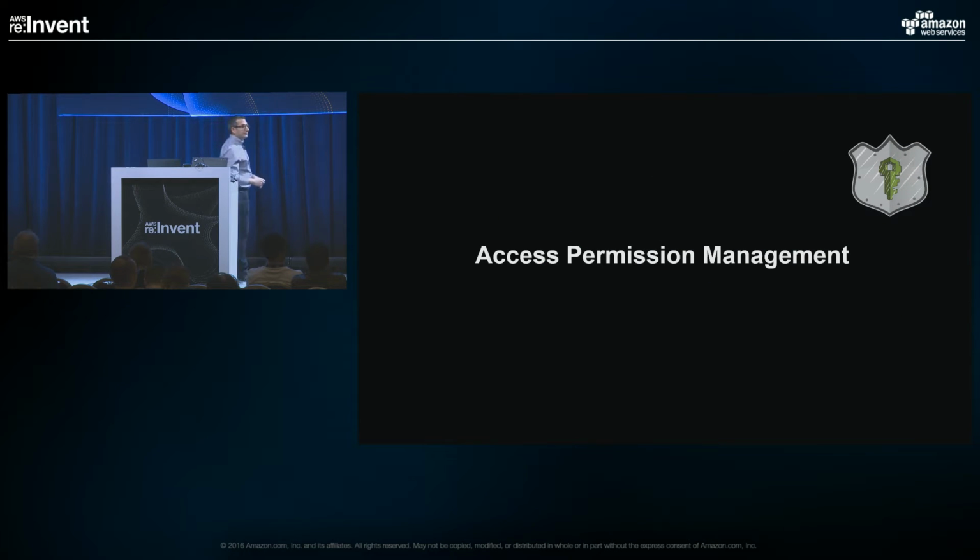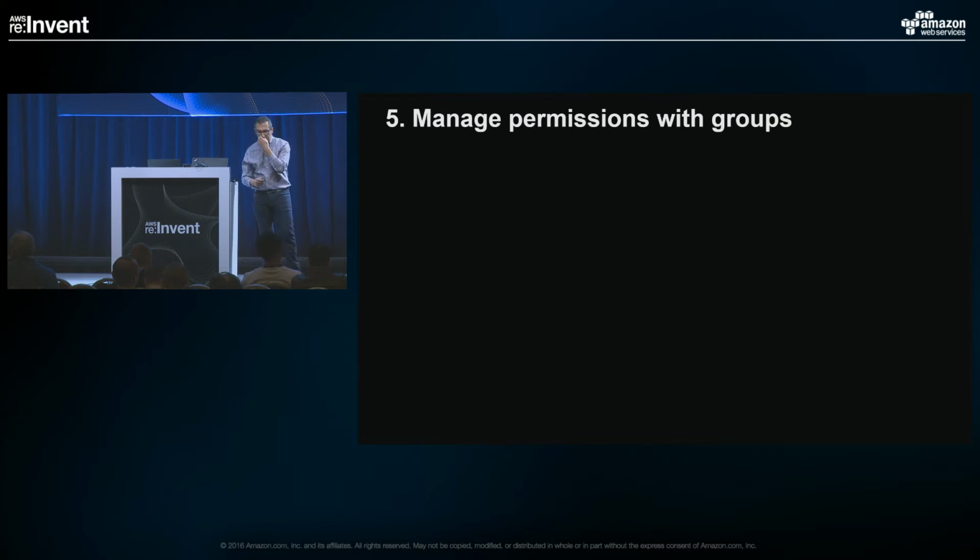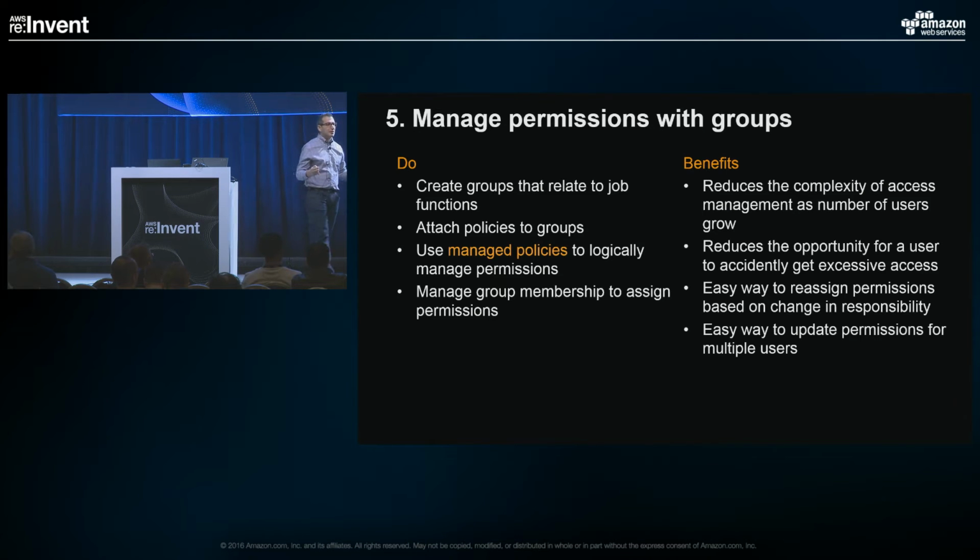So we covered the identity and the credential best practices. So let's move now to how you can manage, in a good way, the access permission of your account. And the first best practice in this is manage permission with groups. So what we recommend is create groups in your account that make sense for your organization. You can create groups based on teams. You can create groups based on environments such as development or prod. And for your teams, you can create one group for the developers, one group for your finance team, and give them access only to billing information.